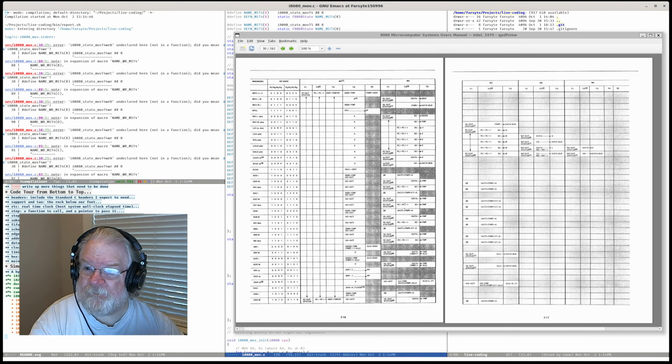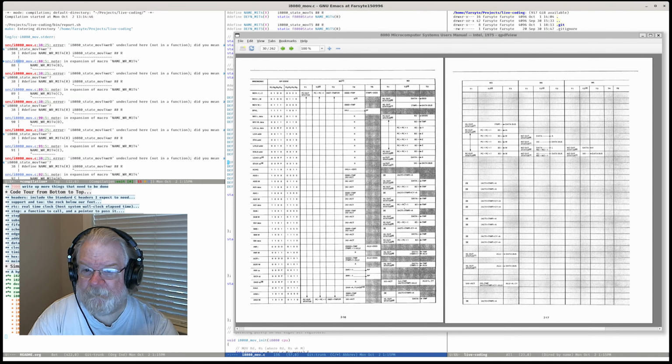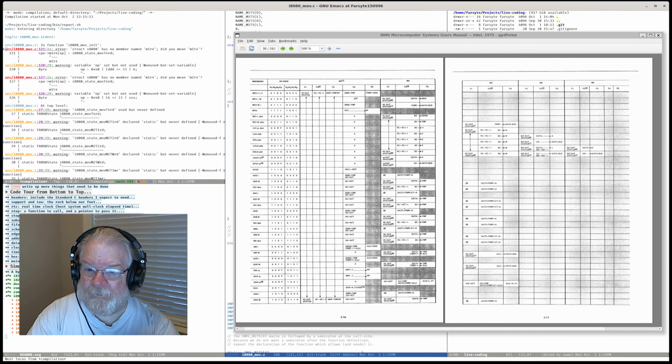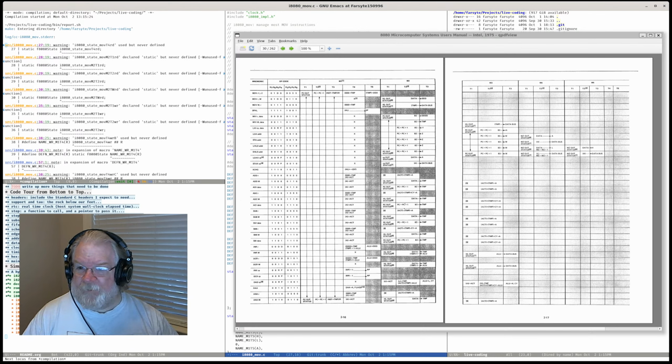So we now have a whole bunch of things that are undeclared. Get expansion here. There's our declarations. Okay. Used but never defined, yada yada. Declared static but never defined, yada yada.